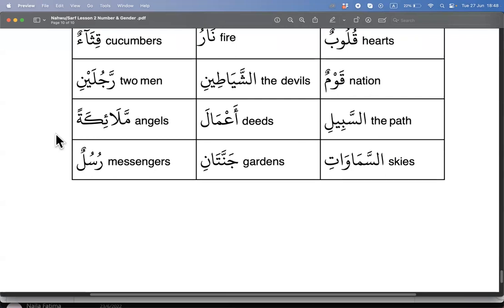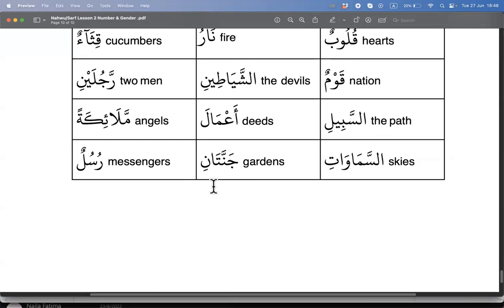Good. As-samawati. It's jar. Only jar? Nasab and jar. Plural and feminine. So by the pattern, yes. But this is non-human, so for non-human we can easily say singular feminine. Exactly. Jannatani.